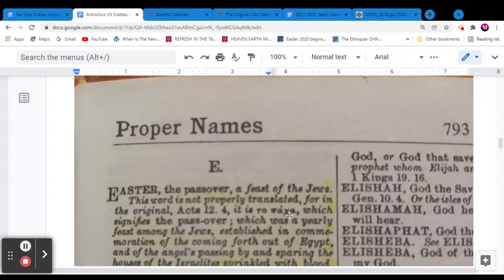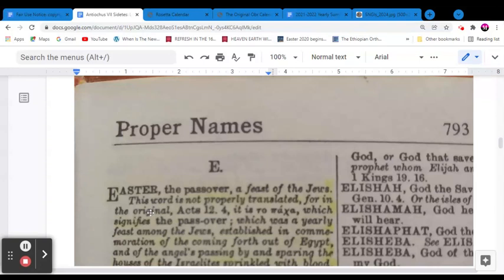See this Greek word right here in Acts chapter 12, verse 4. Those who have a strong concordance of the Greek, it will confirm what this author is saying unto you. So it's telling you, and this is how we know that he's been in that Bible, that they replaced the word Passover with Easter. Passover is the correct word for the verse in Acts chapter 12, verse 4.